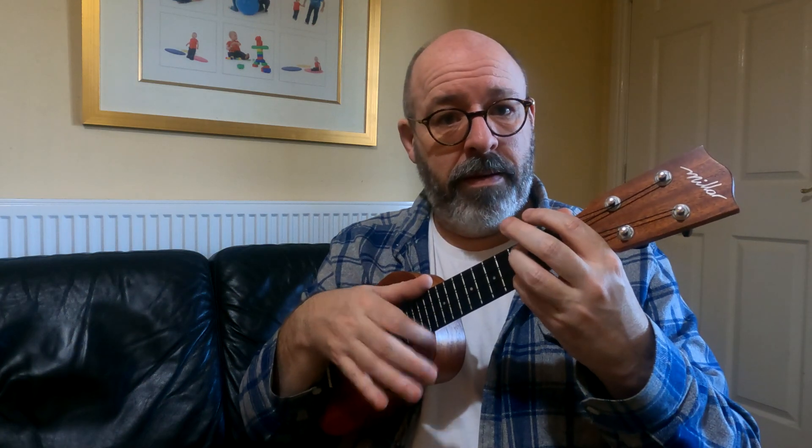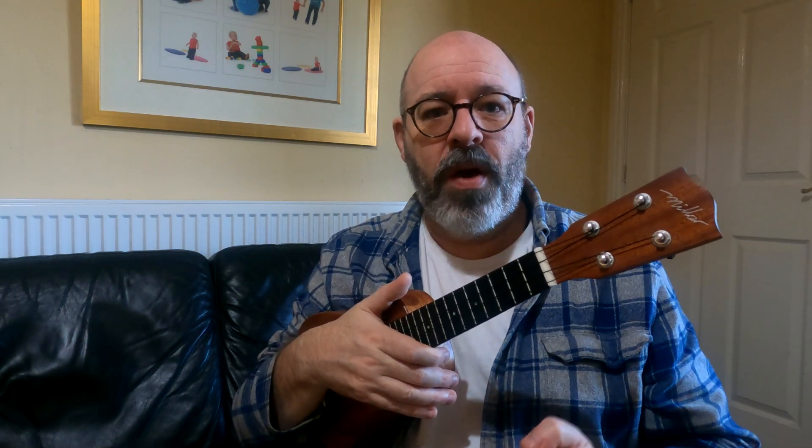It's wonderfully efficient. And it gives you that solid downbeat that you need for playing sort of swingy jazz tunes. The island strum, whilst it works for lots of sorts of music, is not so good for these nice swingy tunes — we need four solid beats on the beat to give us that nice swing sound. So that's all coming from the index finger.